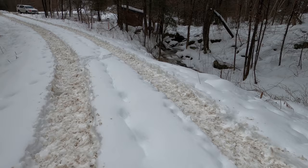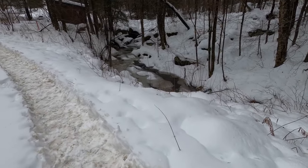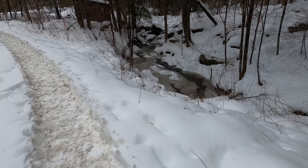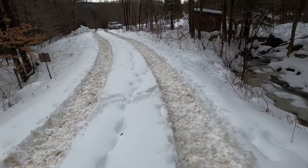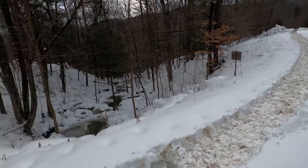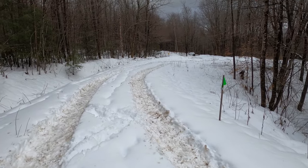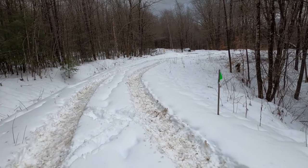And you can't get the tractor too far over here because you don't want to get the tractor off right here. So this road is turning out to be a dud. I don't know what we're going to do about that. So anyways, this is off to a great start. Hopefully next week it'll freeze up and we'll do a regular length logging video of some sort.